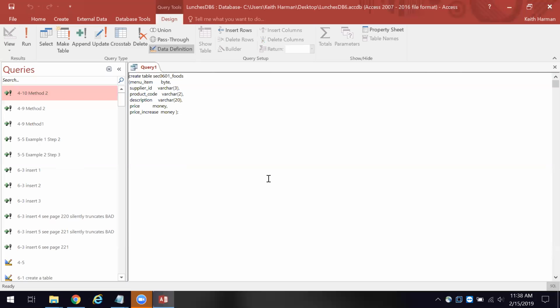All right, now before we take a look at the data sheet view, I want you to notice something up here in the ribbon. Okay, you'll see that it says data definition. When we create a table or we work with constraints and we run a query, we're going to get that feedback, and in any of the commercial products that database administrators use, they do. And we created a table with these fields and the type of data. So let's look at this in the data sheet view.